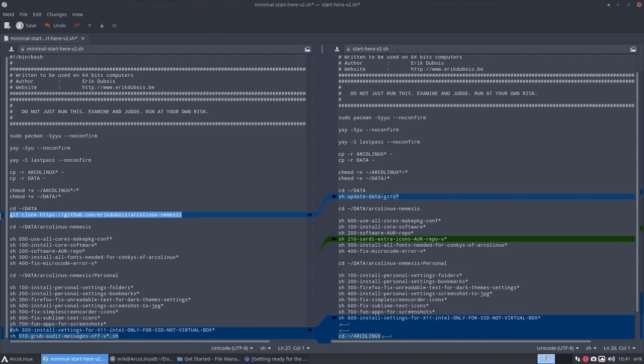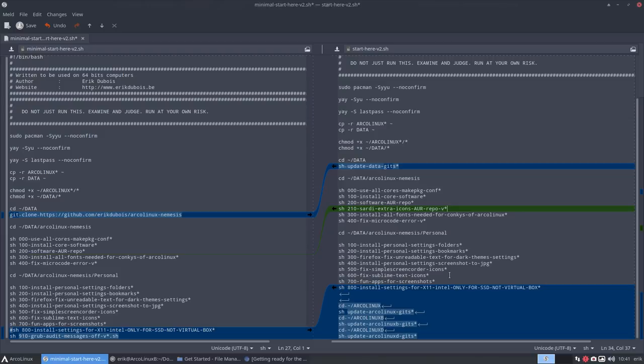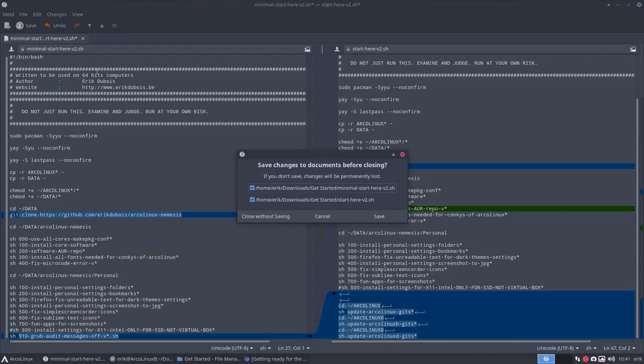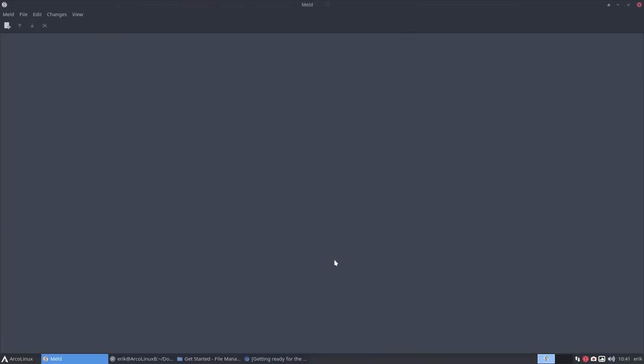Instead of installing just one, the Nemesis, I just install everything from all my GitHubs from Editable. You see, that's the difference. This one is good. This one I'm not going to do as well. I'm going to update. And here I update everything from all the GitHubs. That's how easy it is to just hop, save, done.